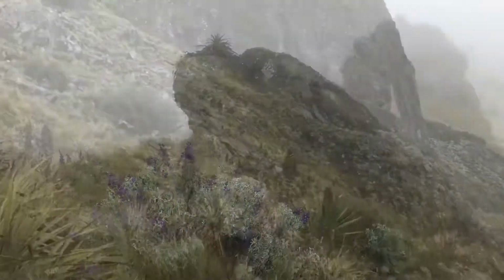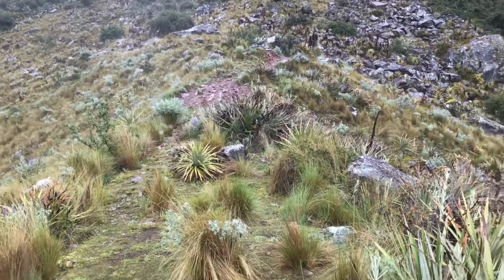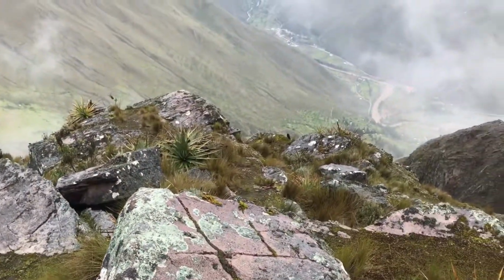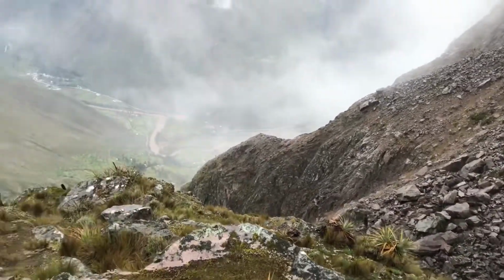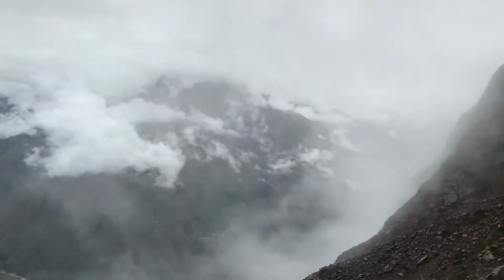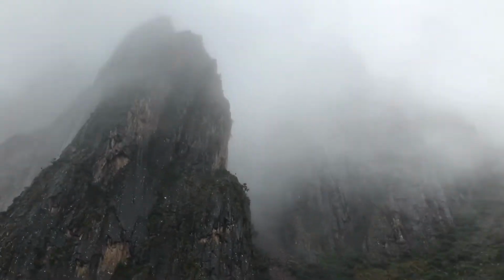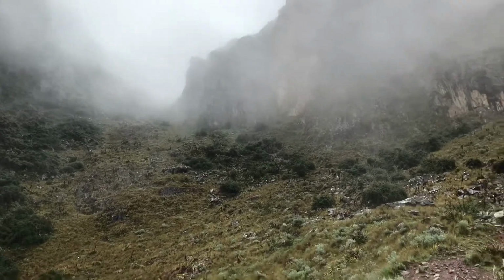All right, I'm gonna go again. We're way up the mountain. This is a little trail that I came down because it's got a little mirador, like a lookout. Right here, but I'm not going to go any further than this because it's like a sheer drop everywhere, but you can see it's starting to clear up a little bit, thank God, because this is rough. Look, this is a mountain we got to go around, and it looks to me like our trail goes right up through there.